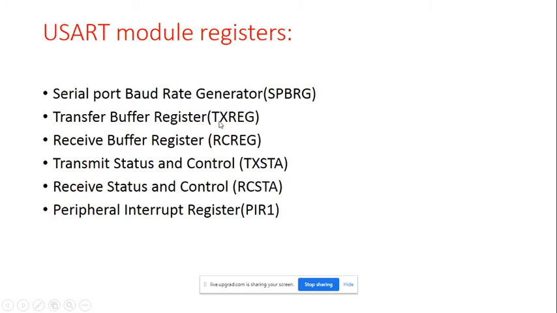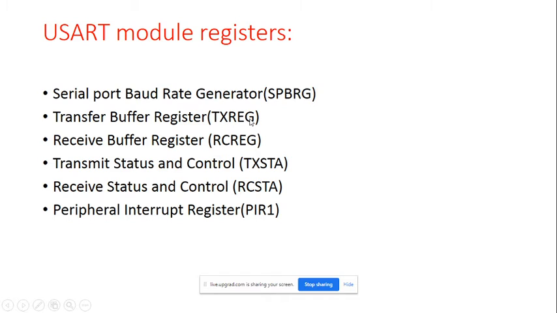Suppose some data is already there. For example, I place the first data, A, and a few bits of A are still present in the TX register, and in between I place the new data B. Then B will overwrite A, and A is not properly passed to the next device. We don't want that corruption. That's why, when all 8 bits are placed into the TX register, they go out one by one as per the baud rate. When all 8 bits are out and the register becomes empty, only then will the PC place the next data into this register.